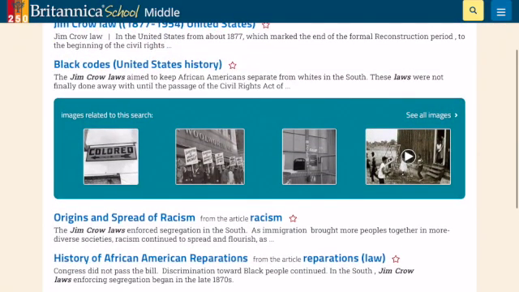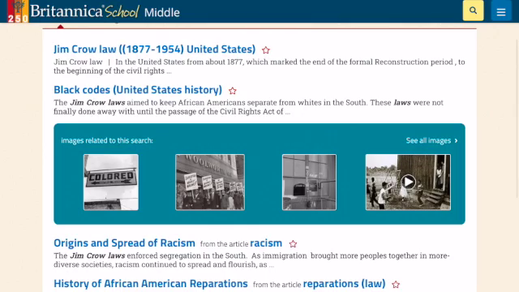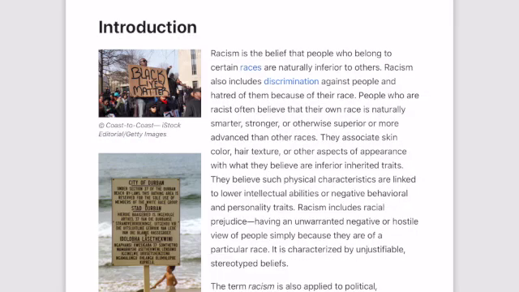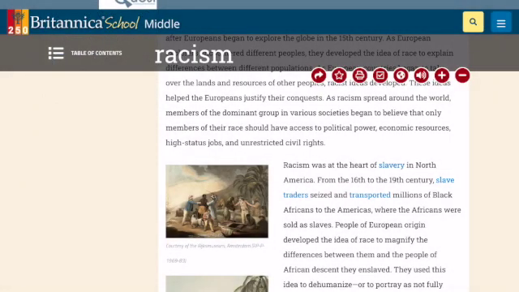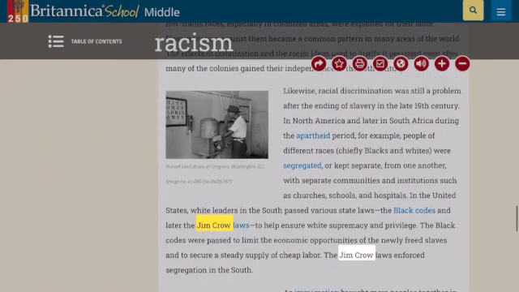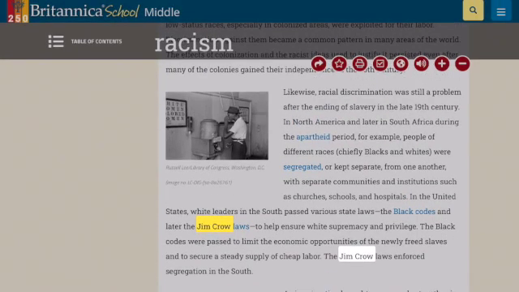I'm going to click on the origins and spread of racism, and then hide reader view. And then if you do command find at the bottom, command find is just like on your keyboard, the command key and the F key. I'm going to type in Jim Crow law, and it's going to show up some things about the Jim Crow laws.